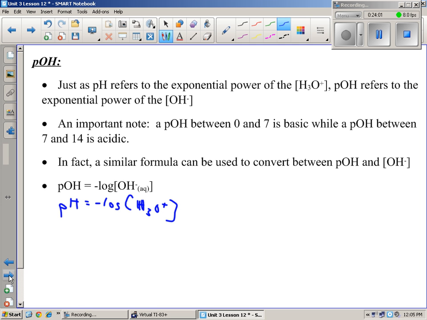One of the things about pOH is this, though. It is basically the opposite of pH. So when we think about a pH between 0 and 7, we think of acidic, right? When we have a pOH between 0 and 7, it is basic. It is the opposite. If you take the pH scale and you flip it over, that's the pOH scale. So pOH now, from 0 to 7 is basic, 7 to 14 is acidic. It's the opposite. And there are some similarities there, and we'll talk about that once again on Monday. We're not going to have enough time today.